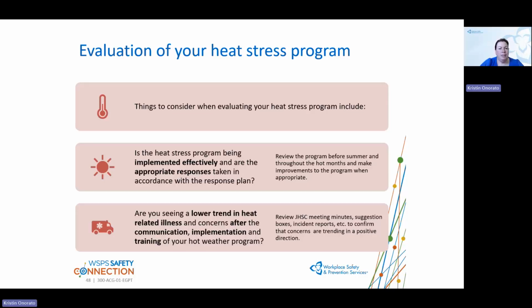So again, things to consider when we're evaluating it. Did it work? Was the heat stress program implemented effectively? Were there appropriate responses? Did we follow it as expected? Did we take breaks when we were supposed to? Did we have people communicate when they were feeling signs and symptoms? Did we have near miss reports coming in for heat stress? Did we have employee concerns or complaints about heat stress? Really, what was the feedback when it comes to the implementation of what that program looked like?